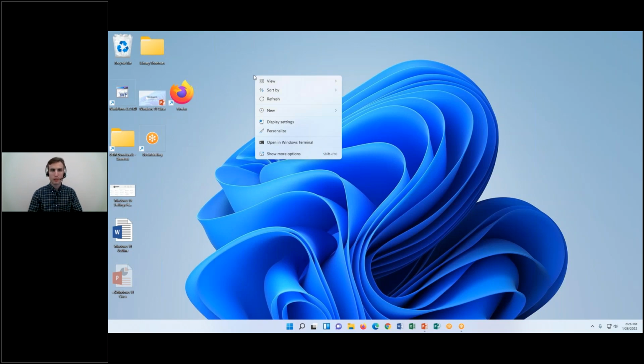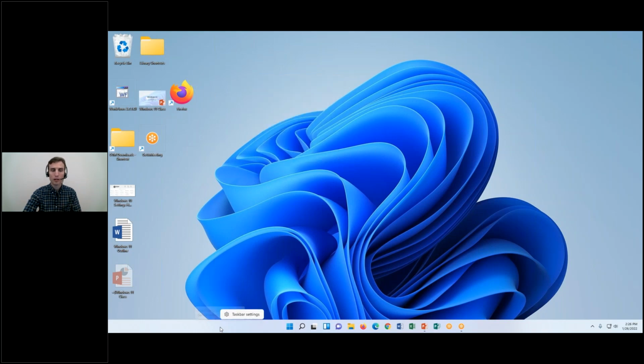So if we right-click on the desktop background, we'll get a set of options through which we can manage that background in some way, or that desktop. If we right-click on the taskbar, we'll get options for the taskbar, et cetera. That's why they call it a context menu, because the options change depending on what you click.